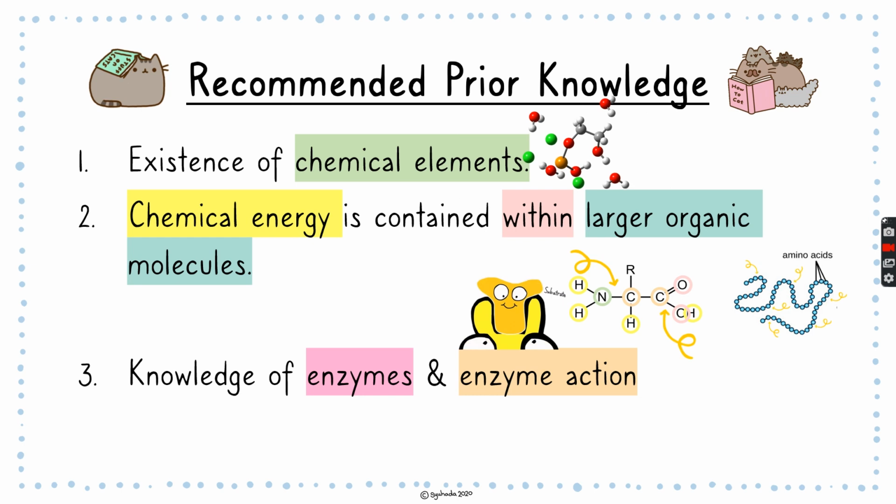With enzyme action, we learned about digestive enzymes a little bit, and how digestive enzymes can break down these large organic molecules, like the one you can find in this polypeptide chain, into smaller molecules, like this one right here, which is an amino acid. And the amino acid is the one that your body actually processes.